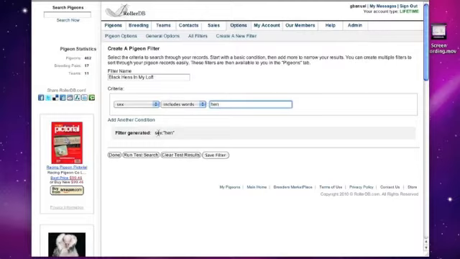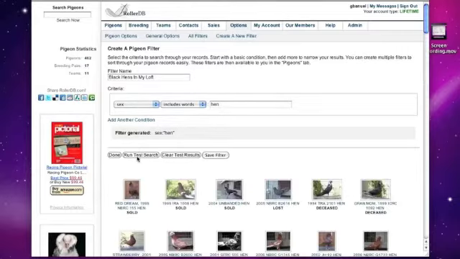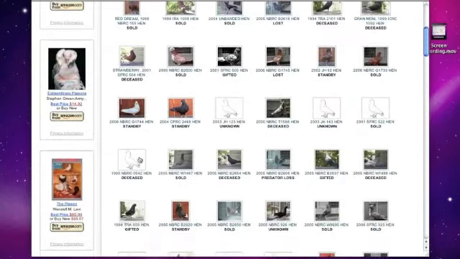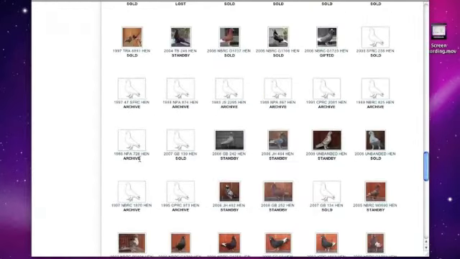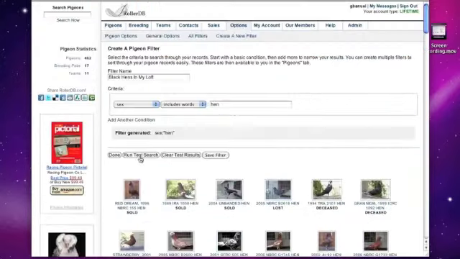As you can see here, we're generating the filter as we go. Now you can actually test these filters as you build them by clicking down here at Run Test Search. So I'm going to go ahead and click it, and the results that I get should be every hen in my record set, which is still a lot and still very cumbersome to get around. So I'll filter some more.